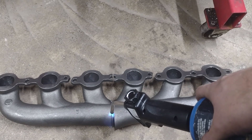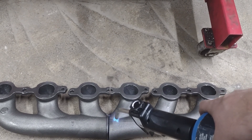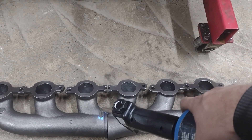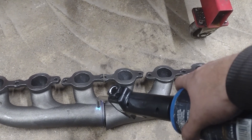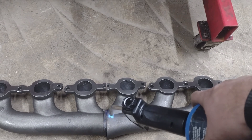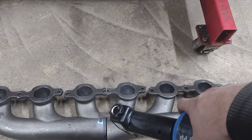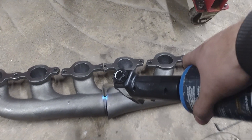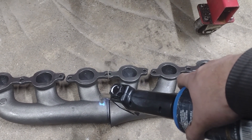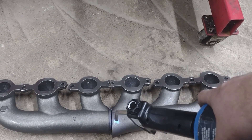We got it off after tacking the front. I wanted to put some heat into the back of this because we are going to be laying down some full beads, not just tacks, so a lot more heat. I want to shock this stuff as little as possible. A little preheat in the back here wouldn't be a bad idea, and then while it's still hot we're gonna throw it back on and get it torqued up. The plan is to heat up the front after that, put some more heat into it, and then weld up the front. After that we're just waiting on the flange to show up so we can weld the flange on. Wish me luck.